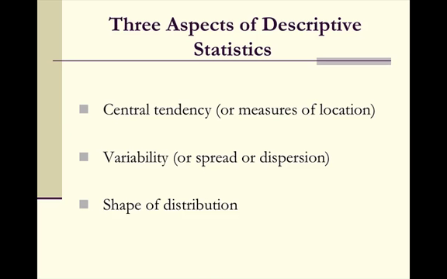There's three aspects of descriptive statistics. There's the central tendency, which is a measure of location. There's the variability, which is the spread or dispersion. And there's the shape of the distribution. Now, central tendency, that's saying that numbers, if you plot them, tend to go to the middle. You'll have some on the right, you'll have some on the left, but they generally tend to go to the middle. The variability is describing that spread, so that you have some in the middle, you have some on the right, left, top, bottom. The shape, well, what actual shape do those take when you plot them on a number line?